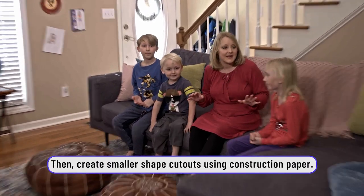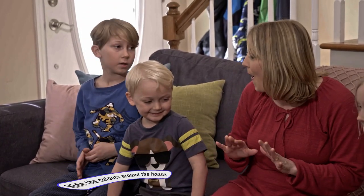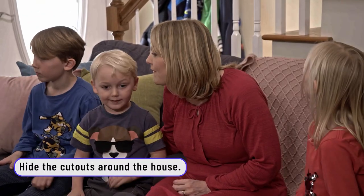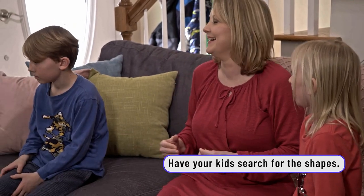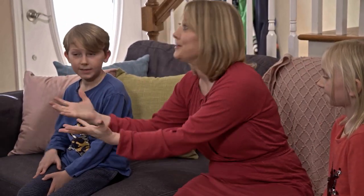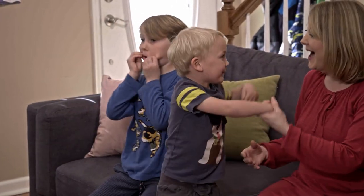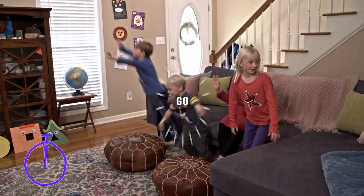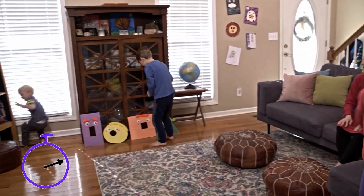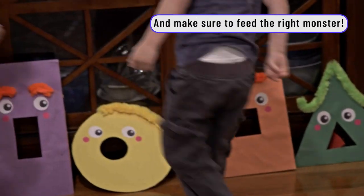Okay, well, Mama has hidden shapes all around this room. You're gonna find the shapes, and after we find them, we're gonna feed them. We're gonna put them in the bowl. We're gonna feed the hungry monsters. On the count of three. 1, 2, 3, go! Go find them! Ooh! Nom, nom, nom, nom! Chomp, chomp, chomp! Feed them, guys!